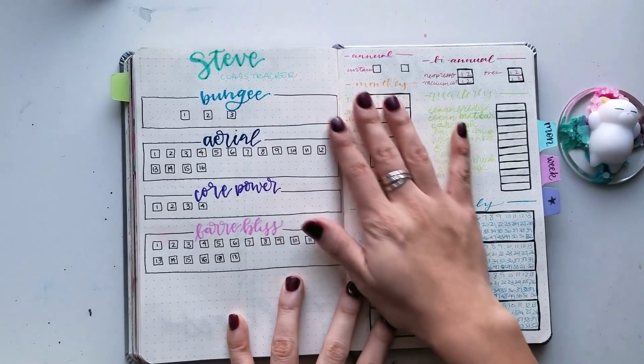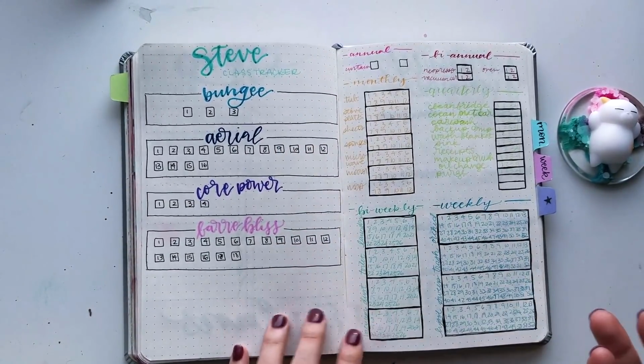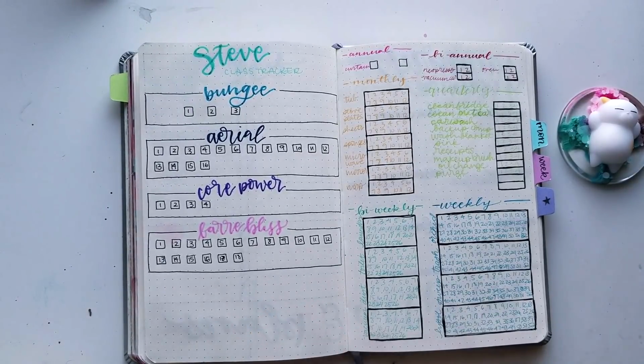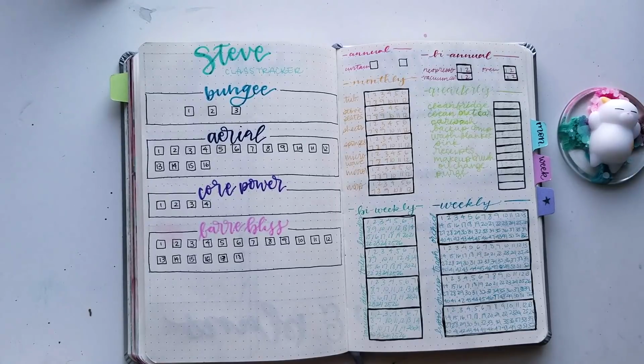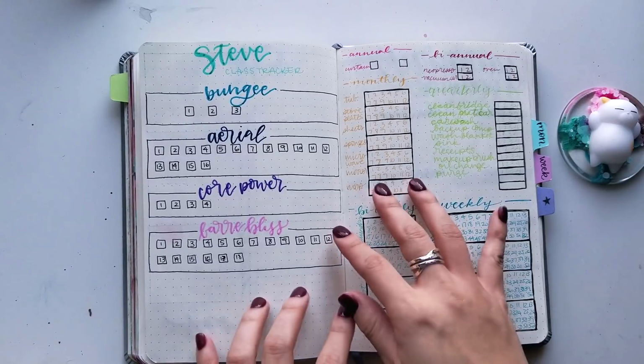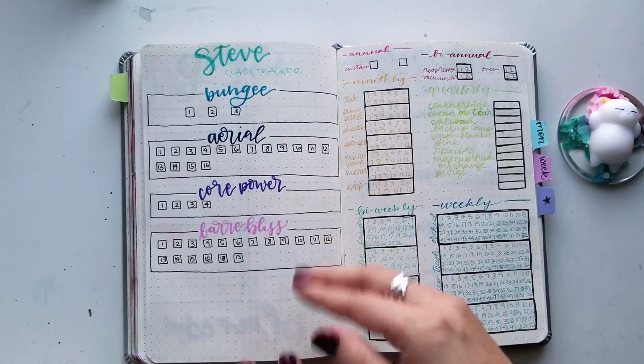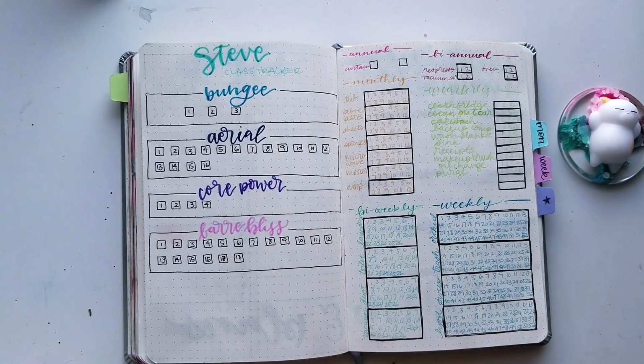And that brings me to a couple other fun collections. I have a lot of class packs for the workout classes that I love to do, and I needed to keep track of how many classes I had left. I always lose track. Same thing I'm going to be doing with gift cards and gift certificates and free things like that. Use it up, I think is what I'm going to call that one. But I just wanted to mark down in these class packs how many I have left so that I can just keep plugging away and using the most out of those packs.